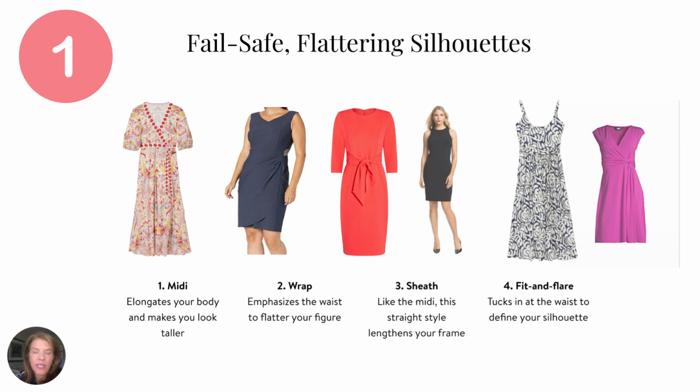And it's so flattering. And you know what? It's really comfortable too, because your legs are covered up, which I know I personally like, yet it's still flowy and flirty. And this dress defines the waist without being too form-fitting or hugging. And then it just gently flows down. It's got a nice V-neck. It's got nice, looks like elbow length sleeves that have some nice detail to it. So it's just a really, really pretty dress. So that's an example of a midi dress. You could find a midi skirt, or there's lots of dresses in that length.